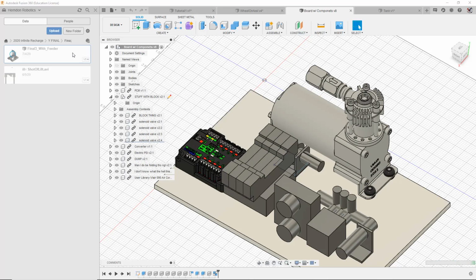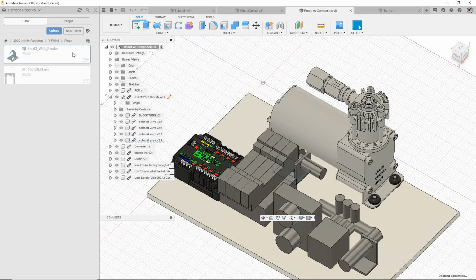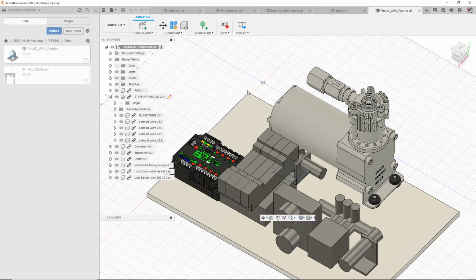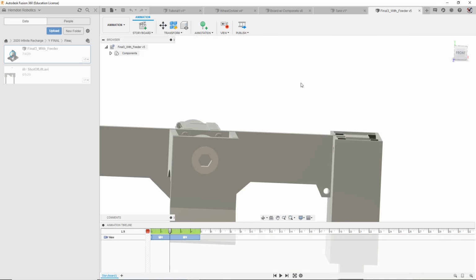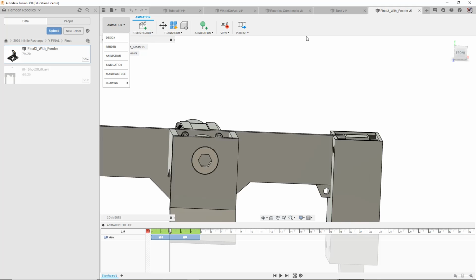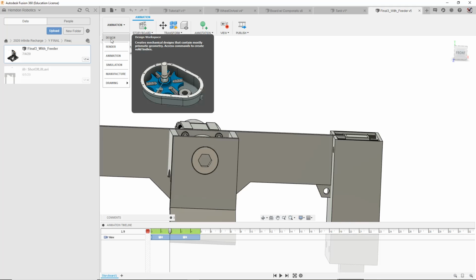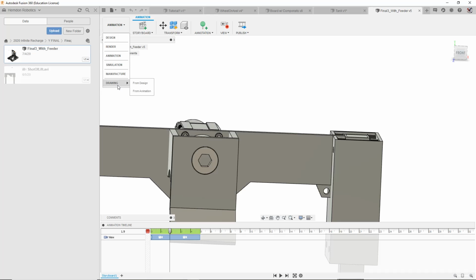Like once this loads, this little bar here doesn't really tell you anything. So here we go. I was making an animation with this, so this will explain why it has this view. Actually, I'll show you this really quickly. So these are all the different 6 tabs. Drawing basically means you're making blueprints. When we sent our thing off to be welded, we had it drawn. I made a drawing for it, so they knew how to do it.